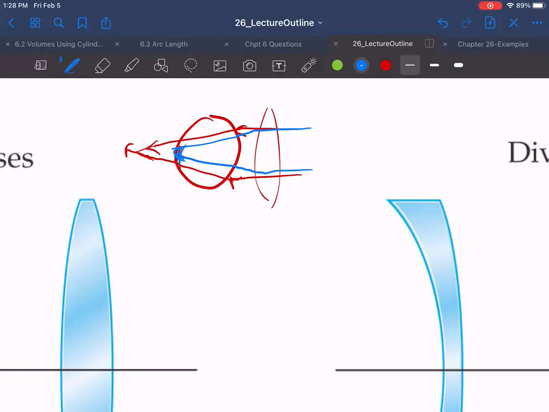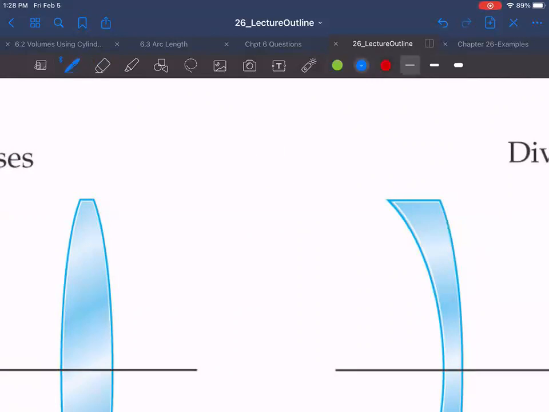Do contacts do that at all? Yes. They change the focal length. Except they do it right on your eye instead of out in front. With glasses, I believe you have to worry about how far away the lenses are from the person's eyes, which is why if you take your glasses off and hold them out here like this, it changes what image you're seeing as you move them closer. So you have to worry about how many centimeters it is away from your eyeball.